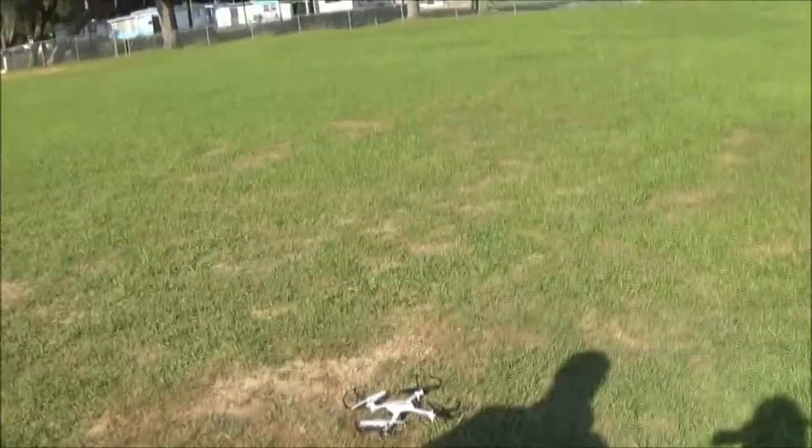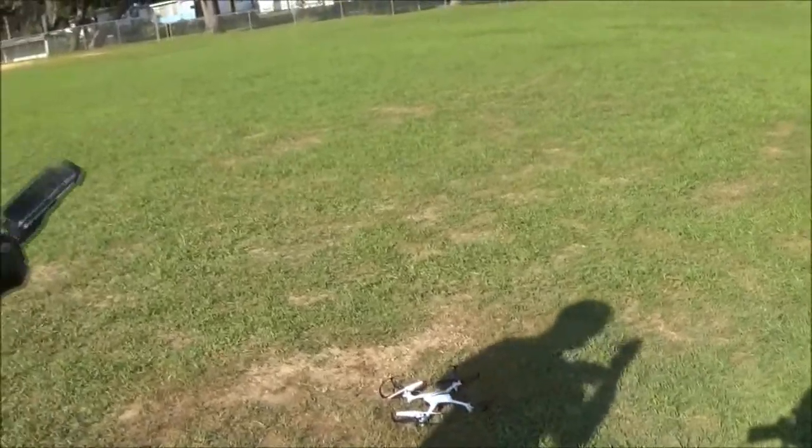And one good thing, you got the batteries to work from the other one to this one, right? Yeah, I'm going to do a video on that as well to show how I made them. Because they're the same batteries, 3.7 volts. They're a little different in size, but they fit in there, but the plug was different.